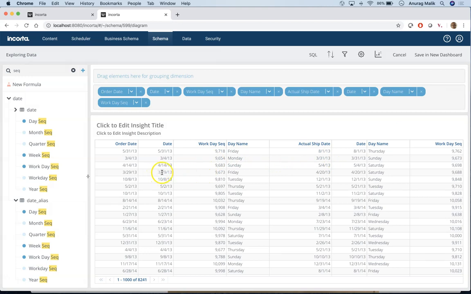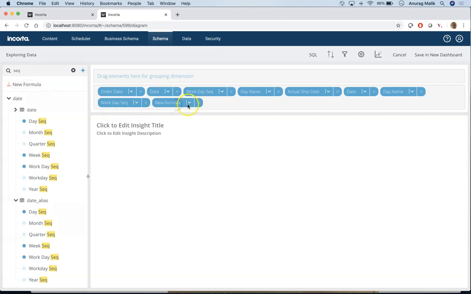So now all I need to do is to get number of business days between order date and ship date is just difference between workday sequence for date alias table and workday sequence for actual date table. When I subtract this from this, I will get the number of working days. So let's do this, number of business days.